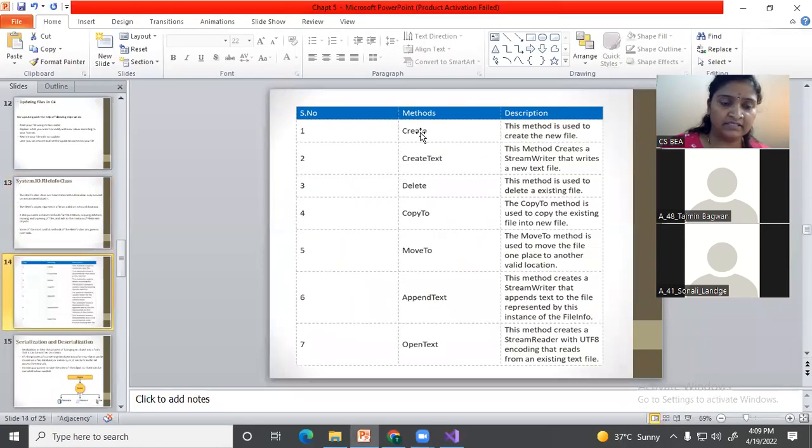Because here we had seen CreateText, Delete, so I am using the method for creation.